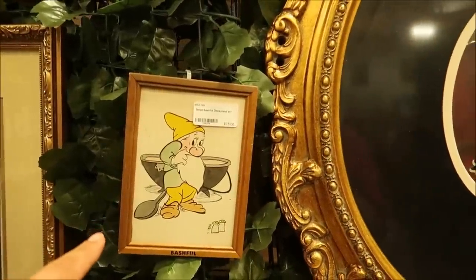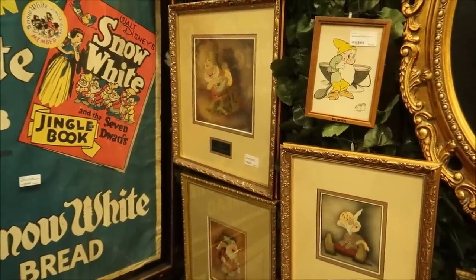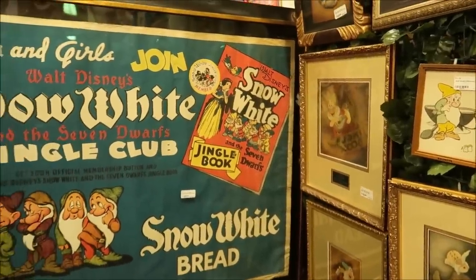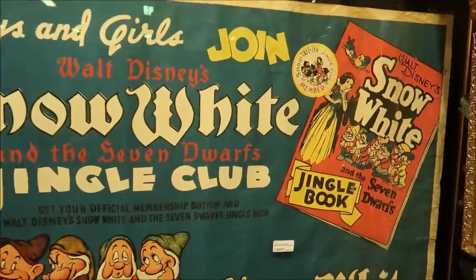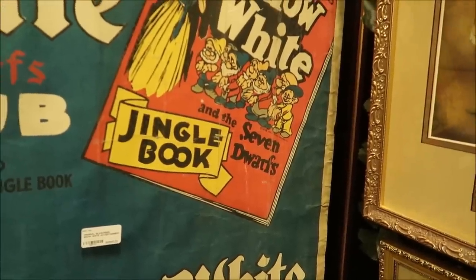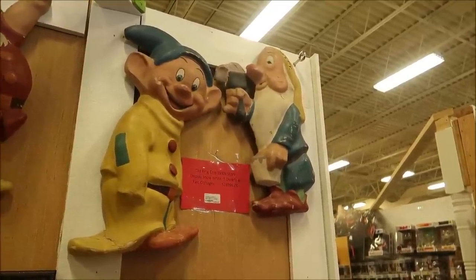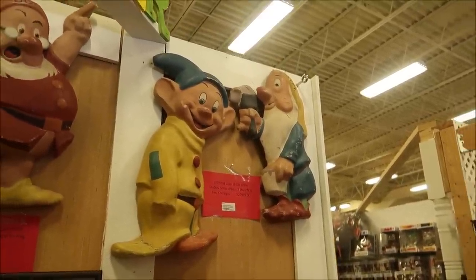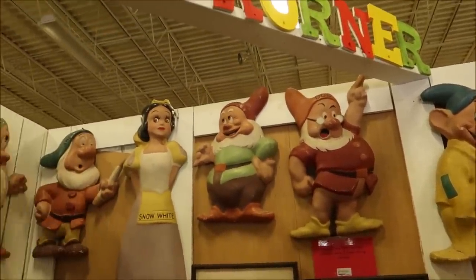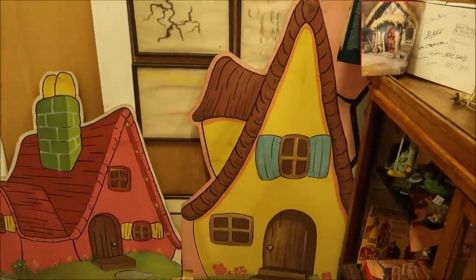They also have a couple other small things like Bashful for $75. They also have a lot of promotional stuff for Snow White — look at this gigantically framed promotional shot for the movie. This has to do with the Snow White jingle book, and it's selling for just around $9,000 — but this is old, this is stuff from the 1930s. Then you have a couple more promotional store display things — here's some old King Cole set, and this is just around $27,000. You get all seven dwarves, Snow White, and some of the cages — super rare, and it's hard to keep because it's paper mache and deteriorates quickly.